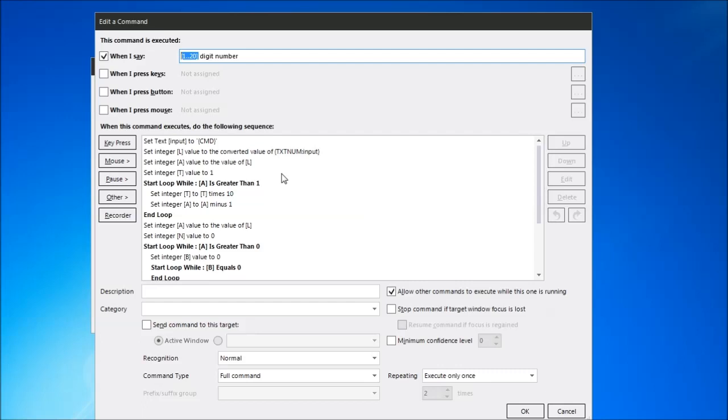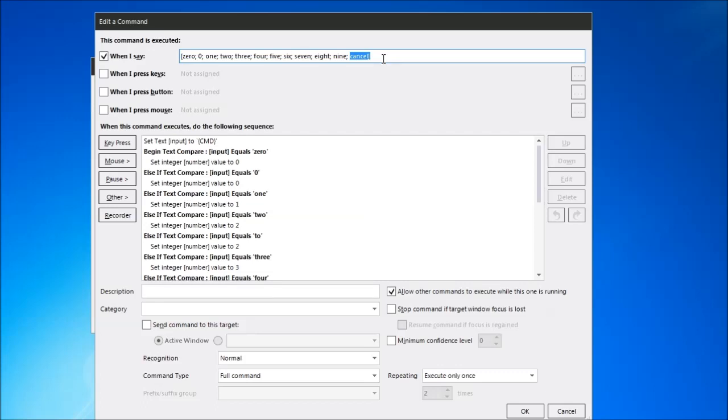In this system, I call out the number of digits in my intended number, then say the digits one by one. If I made an error, or started with too few or too many digits, I can say cancel to end the process. If I wanted all the remaining digits to be zeros, I could add a command finished, which would finish the process and stop waiting for me to speak new digits.